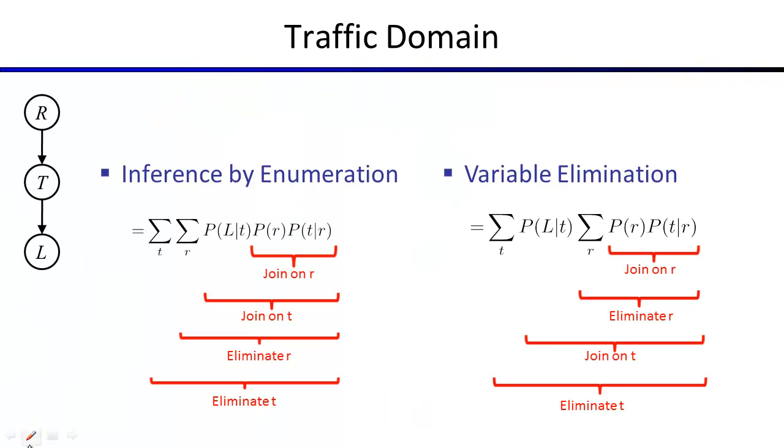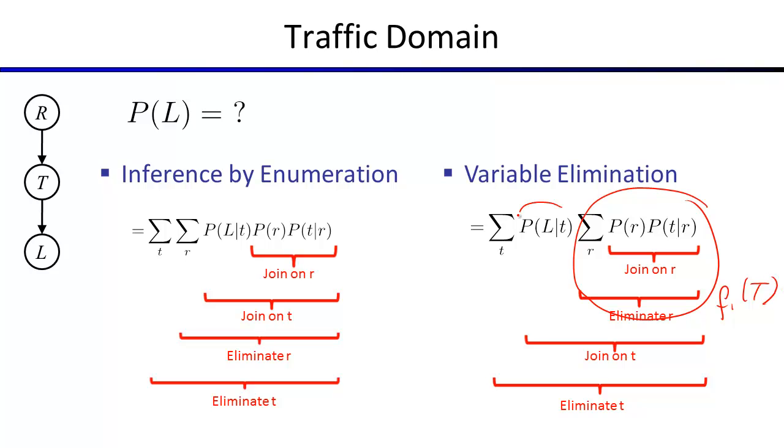At that point, we are left with this factor, f1 over t. T is a variable, so we might write it like this. And then this one over here. What we'll be computing then is sum over t, e, L given t, f1 of t. I'm making this explicit here because this is going to be the name of the game: these intermediate things are called factors, and we will explicitly compute those and then use them for the next step in the variable elimination.